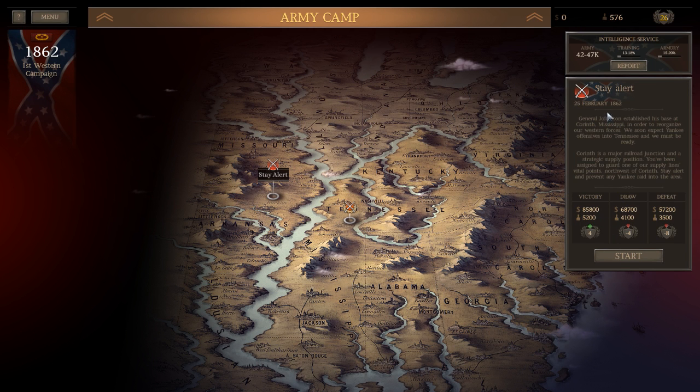Stay Alert is the name of the second mission. General Johnson established his base at Corinth, Mississippi, in order to reorganize our western forces. We soon expect Yankee offensives into Tennessee, and we must be ready. Corinth is a major railroad junction and a strategic supply position. You've been assigned to guard one of our supply line's vital points, northwest of Corinth. Stay alert and prevent any Yankee raid into the area.